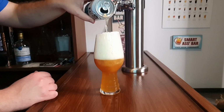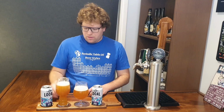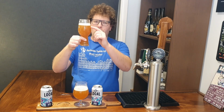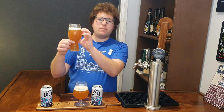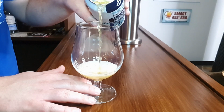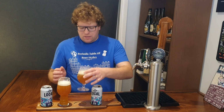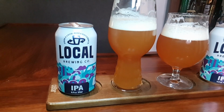Let's start with the pouring of each glass. One thing I did notice is that when you poured it into the IPA glass, it all basically became foamy, and then at the bottom of this glass the foam quickly dissipated. Then it got to about the bulbous part, and it slowly went. Whereas with the snifter, it kept a good inch or so of foam all the way through, but the head's kind of died since I've poured it. Being an IPA and being hoppy, that's not unexpected. Cloudy appearance, sort of an orange, amber colour.